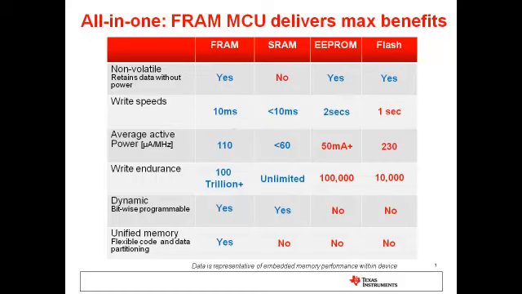When it comes to active power, the comparison is being made across devices rather than simply memory technologies. The MSP430 F5438 device, the lowest active power MSP430 Flash device, is about twice the power of the MSP430 FR57XX device. At 100 to 110 µA per MHz, the FR57XX leads the 16-bit MCU world in terms of lowest active power. With regards to endurance, FRAM provides a number greater than 100 trillion — orders of magnitude higher than what Flash or EPROM can provide. When it comes to bitwise programmability, FRAM is very similar to Static RAM, meaning it can be programmed, read, or erased through bitwise access. In comparison, Flash erases are usually segment-wise, while writes are typically bytes or words in length.